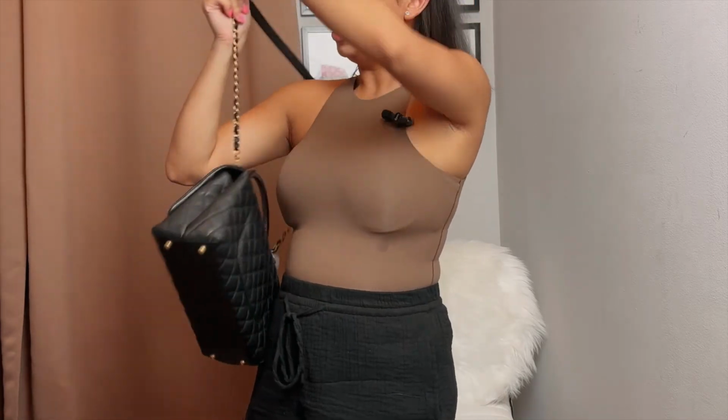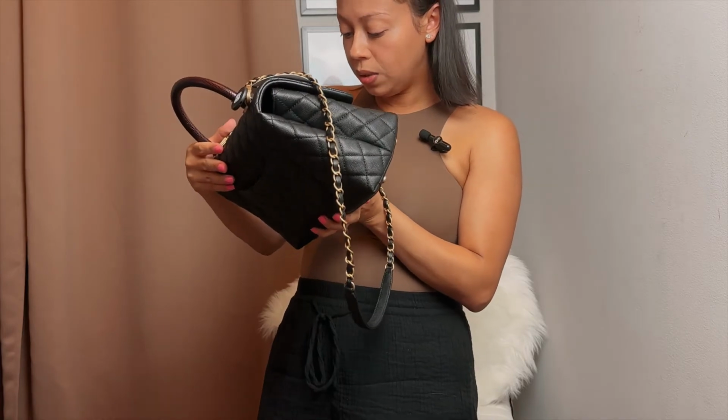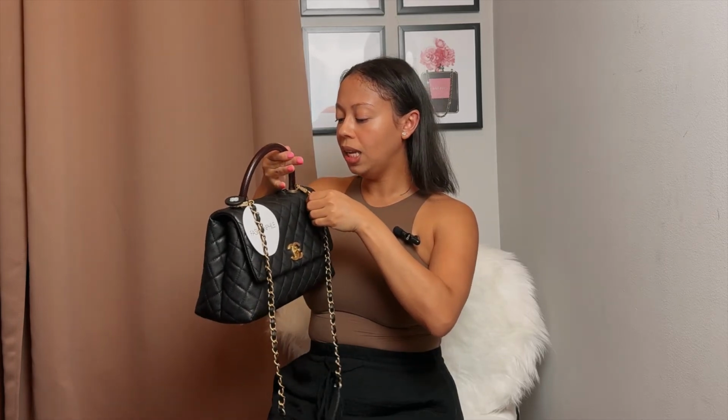It's so beautiful. And guys, it does look like there's some tarnishing. I'm not sure. Maybe this just needs some cleaning or some TLC. But if you guys know anything about how to clean the bags, please let me know down in the comments down below. If you have any tips or tricks, because I really do want to keep this bag. I just hope this doesn't bother me. I guess I was expecting it to be a little bit more gold. But again, I don't know if because it's 2020 I should just let it go since I got it at a steal. Please let me know in the comments down below what you guys think.